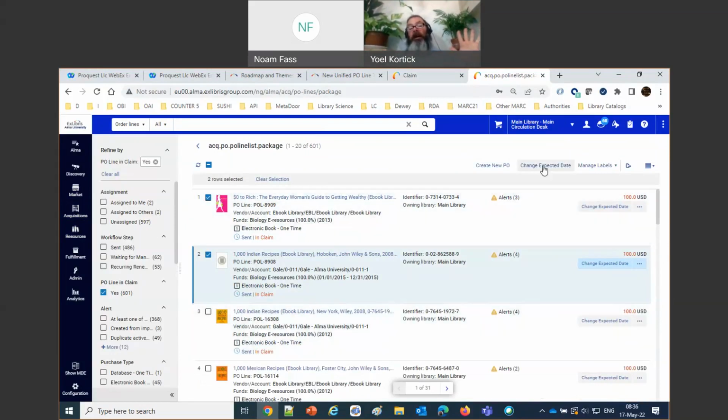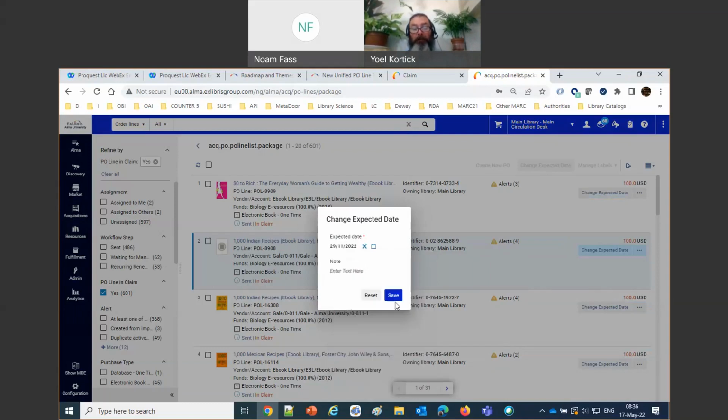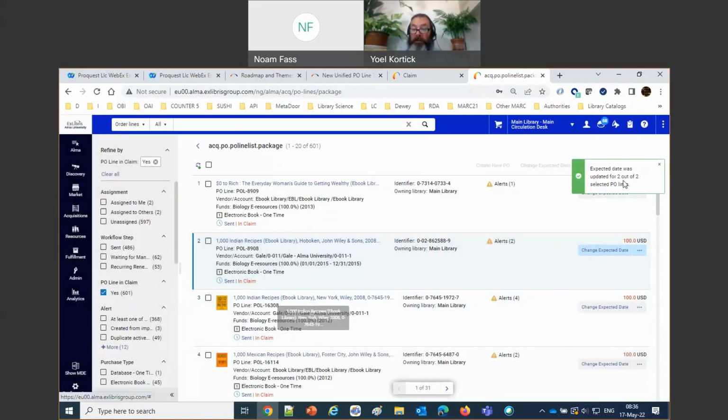So from here, I can take both of those and make a new date. For example, let's take November 29th. So now those will both have an expected date of November 29th. Expected date was updated for two out of two of the selected purchase order lines.